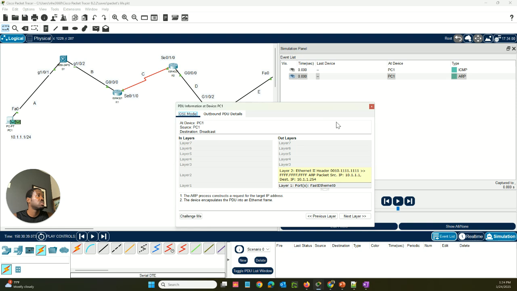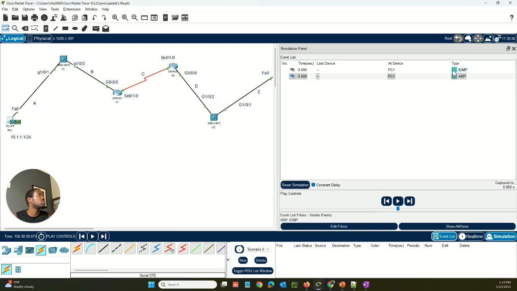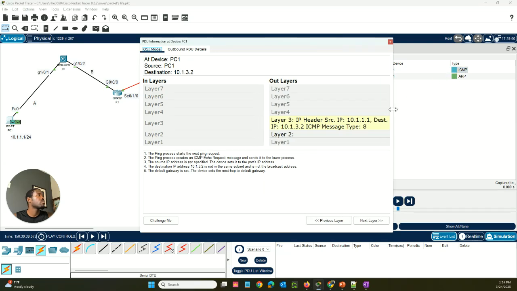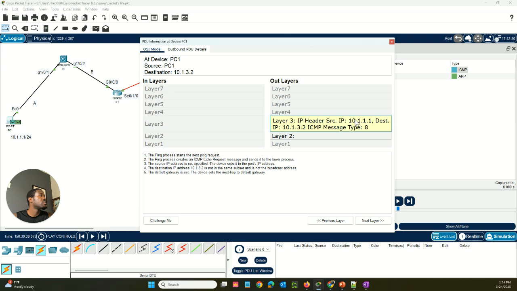That's it for that. Our focus here is to understand what's happening with the ICMP message, that's the ping message. So you can click on that. You see the source IP is 10.1.1.1, which is the source IP of PC1, and the destination IP here is 10.1.3.2, which is PC2.